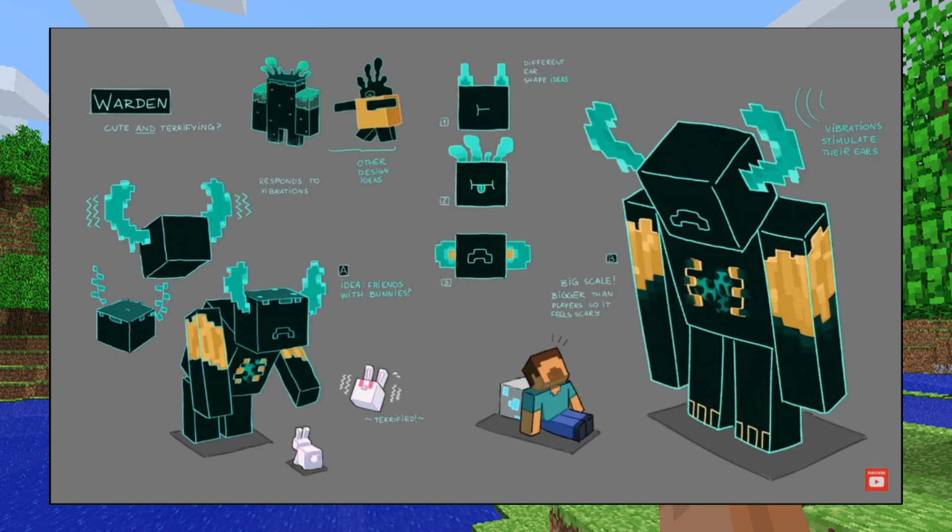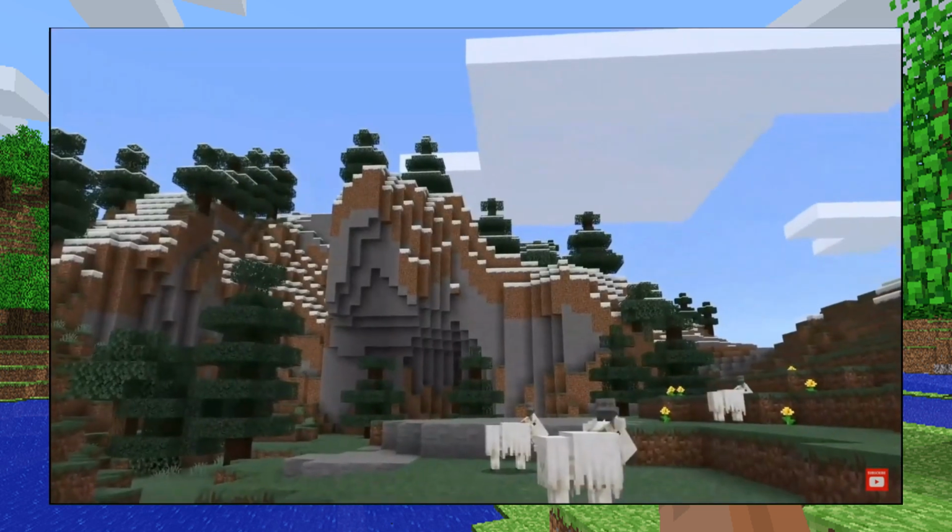The scariness look in Minecraft, because we wanted it to be very scary, and we didn't want to take away from the scariness, but we felt... Goats.